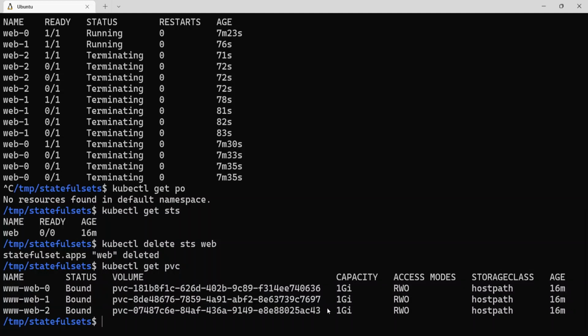So in case of stateful sets, once you delete the stateful set, you will have to manually delete the PVC, which will delete the volume if you have specified the reclaim policy as delete. If you don't manually delete the PVC and the volume, you might incur charges if you are running on the cloud. So please make a note that if you delete a stateful set, you'll have to manually delete the persistent volume claim, and the volume would be deleted if you have specified the reclaim policy as delete. Otherwise, you'll have to delete the volume as well. So that's all I had in this hands-on demo for stateful sets.